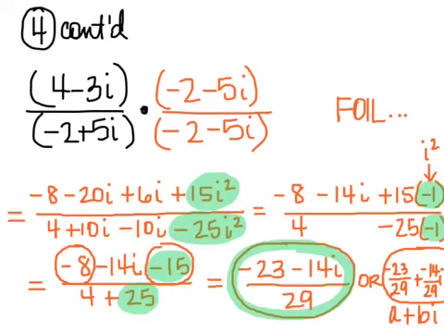Now, that is not technically in the form a plus bi, and sometimes they prefer that you leave it in the form a plus bi, and to do that, all you do is split your fractions to where you put each numerator part over the common denominator and reduce the fractions if that is possible. And then you just kind of stick the i over to the side rather than having it on the top, and then it perfectly looks like a plus bi form.